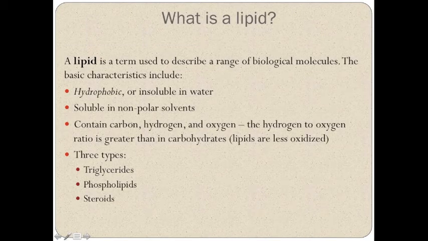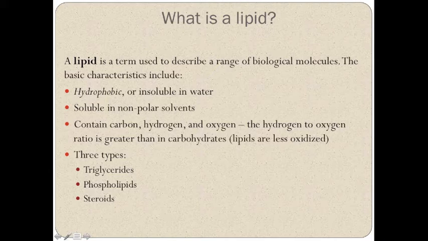Well, first we have to begin with what exactly is a lipid, Ross? Well, a lipid is a term to describe a range of biological molecules. Well, what are some characteristics of the lipid? Well, they're hydrophobic, or insoluble in water. They are soluble in nonpolar solvents. They contain carbon, hydrogen, and oxygen.